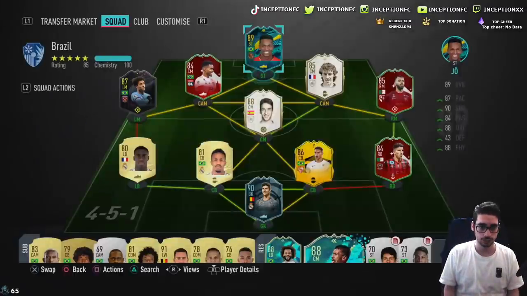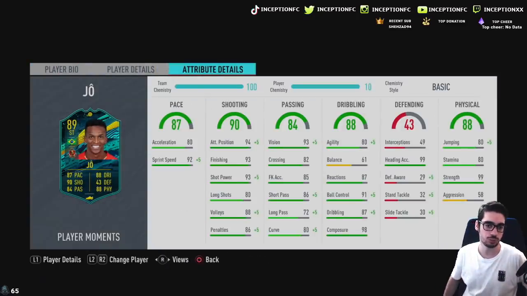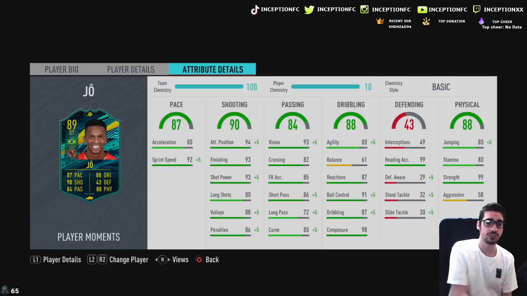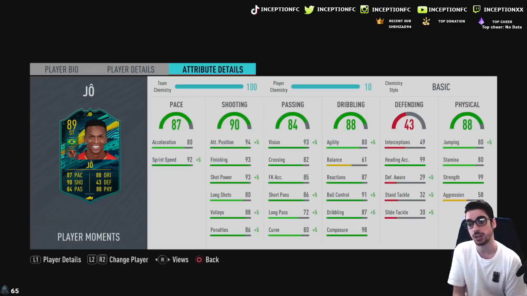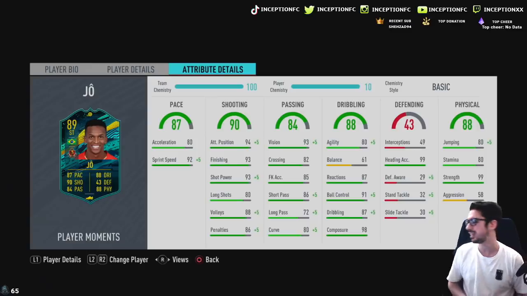With Joe's card, we are also looking at 80 acceleration, 92 sprint speed, great shooting abilities, decent passing abilities for a striker, but awful dribbling. So right off the bat with this card, you would have to slap an engine chemistry style on him because that balance is very, very poor. You do have to do that. I will slap that engine chemistry style instantly on him, and hopefully his reactions, ball control, dribbling, and 98 composure will compensate for the fact that his agility and balance is really low. Kind of like a Kolarov situation.